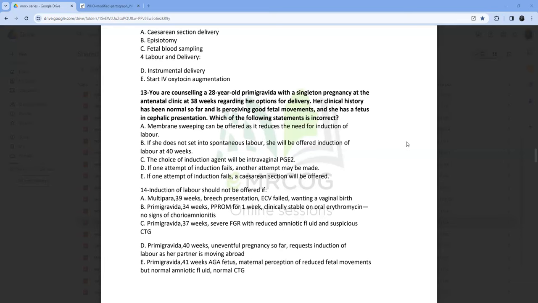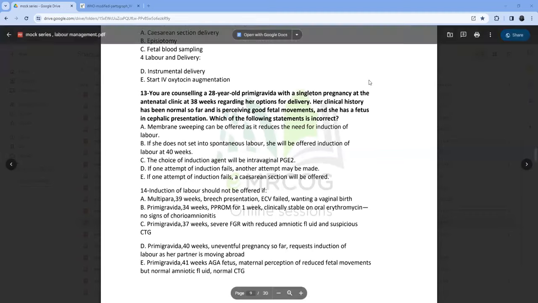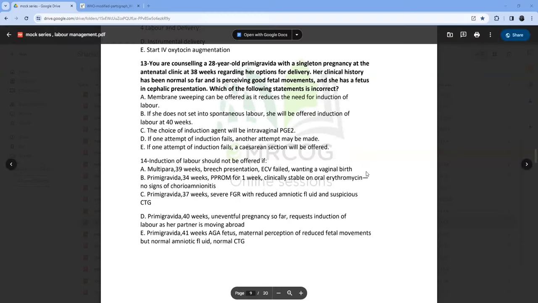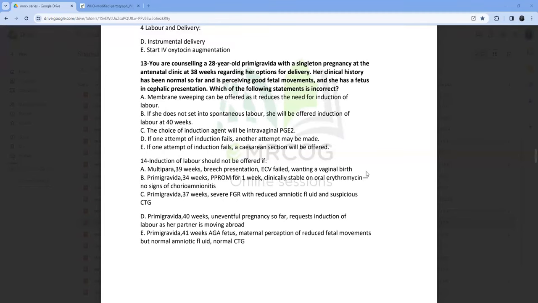I also have one question from Dr. Faiza, asking about taking a decision according to the CTG for categorization of cesarean section. Look, my dear, the categorization says cat one cesarean section when there is imminent risk to the mother and the fetus. For example, the baby had acidosis, an abnormal CTG led to acidosis. Do you think I can say this is not an imminent risk? Shall I wait with the acidosis or proceed to delivery? It's a decision to deliver immediately or otherwise, you will be seen in court. So proceed with cat one cesarean section.